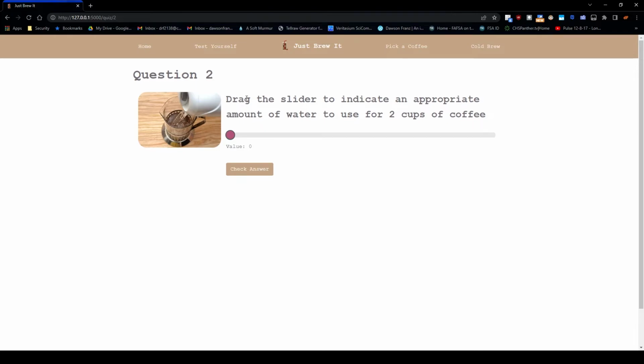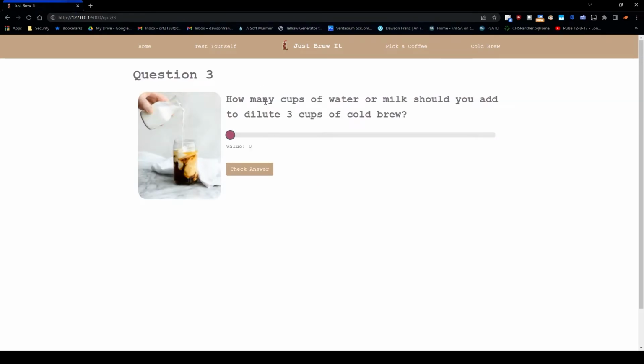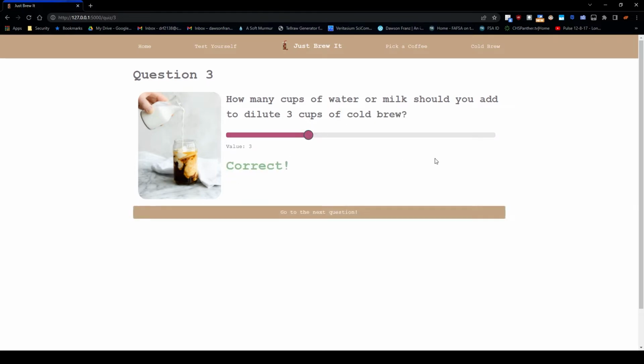So question 2, you want to drag the slider to indicate amount of water for 2 cups of coffee. Okay, yeah, 2 cups of coffee. I think that was a 4-to-1 ratio. So 2 cups of coffee, 8 cups of water. Cool. So now cups of water or milk to add to 3 cups of cold brew. So this was a 1-to-1 ratio. I remember that. Wait, was it? Yeah, 3 cups because it was half cup to half cup. There's no ice. Yeah, cool.